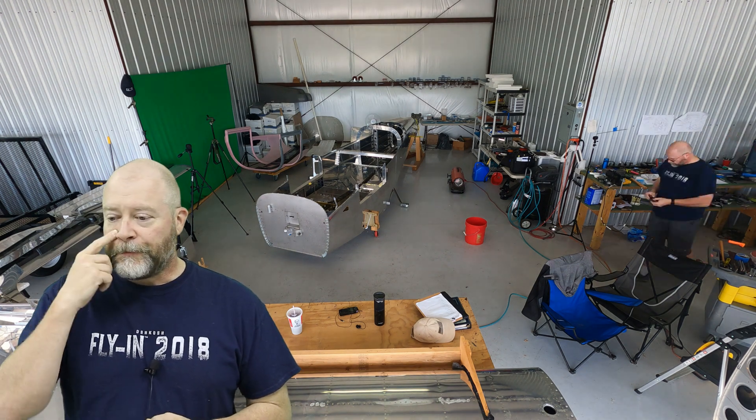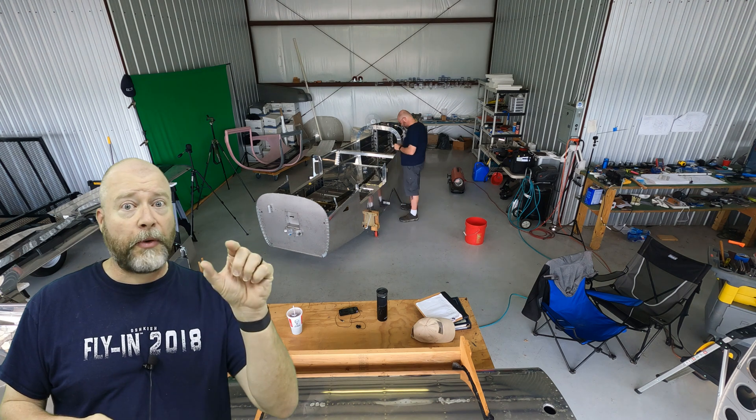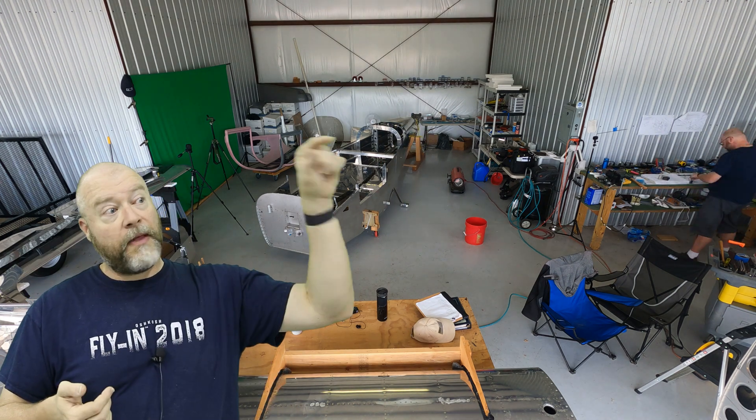In the background as you guys watch me puttering, you'll see that I'm running back and forth quite a bit. That's because I misplaced some of the bolts that I need for this particular project. I'm getting to the point where my stores of various nuts and bolts are dwindling. I had a million AN3-13s or whatever bolts at one point, and now I have three when I need four — that sort of thing. Usually they're here somewhere. What I've done a number of times is take a bolt to test-fit something, and instead of putting it back in the container, I'll put it on the table — and then it disappears, it walks away.